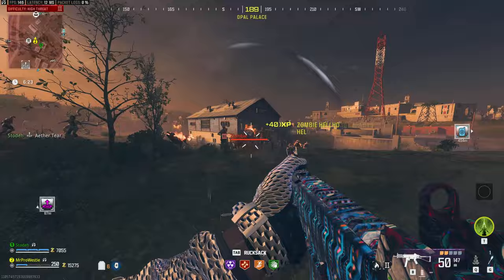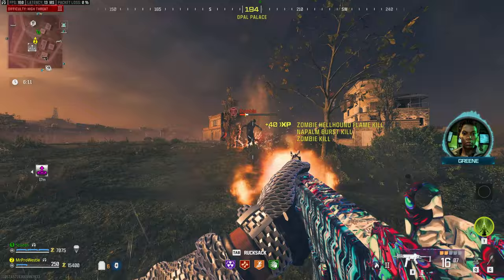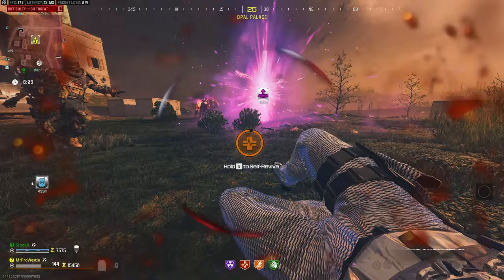Basically, when you're killing the zombies, always aim for the hellhounds, because they just spread all that fire and they just do so much damage. And then throw thermites in front of you and they just all slow down. Oh god. No. They surrounded me from every angle. I'm not kidding.